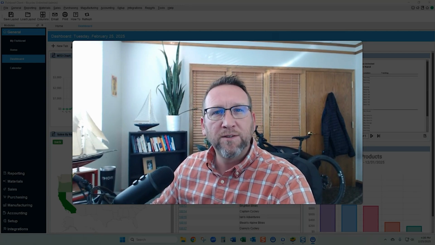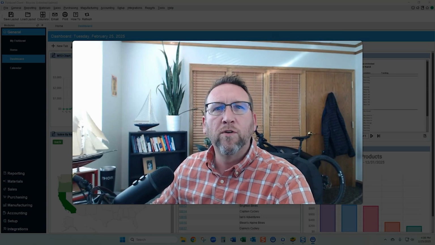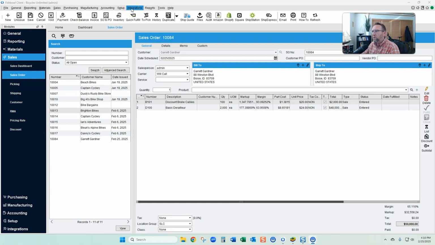So when you create an estimate or a sales order in Fishbowl, it stays in Fishbowl, and then you pick it, pack it, and ship it. And once you ship it, it'll create an invoice in either QuickBooks Desktop or QuickBooks Online, depending on which one you're connected to. So other ways for sales orders to find themselves into the system is with an integration with, say, something like Shopify or Amazon.